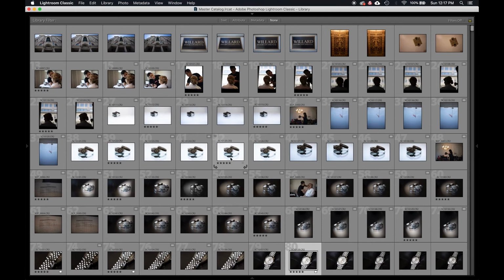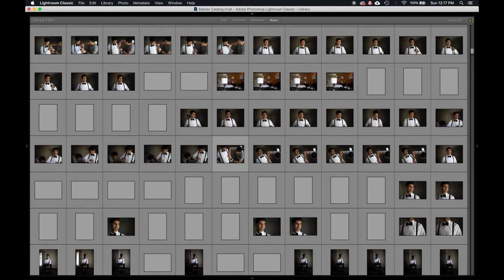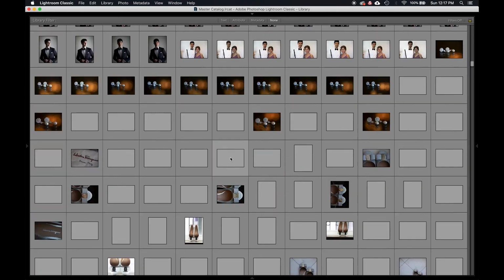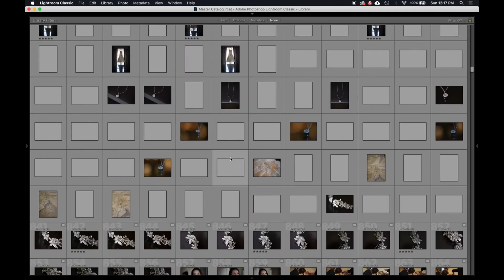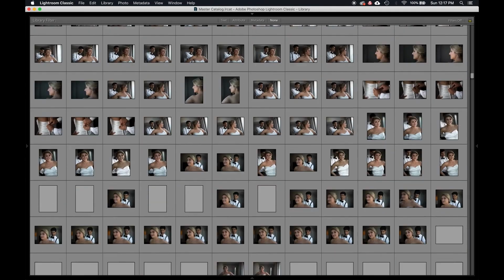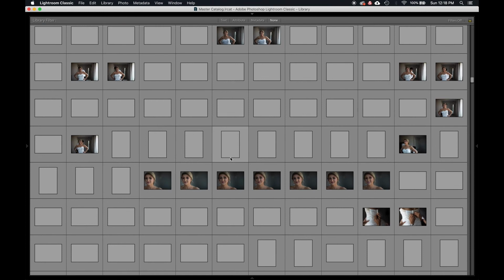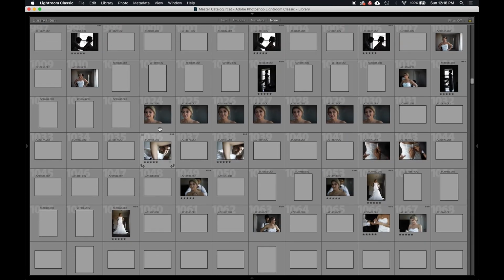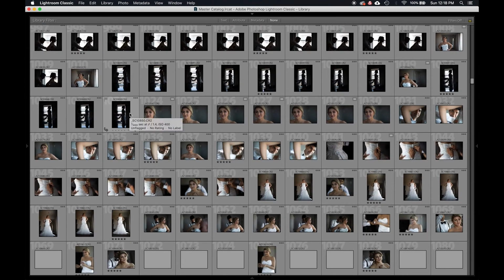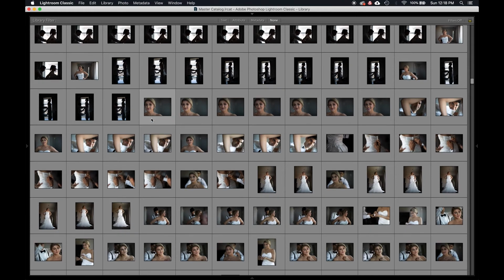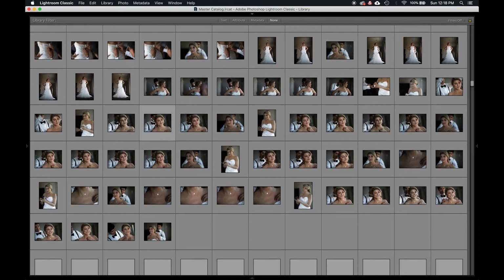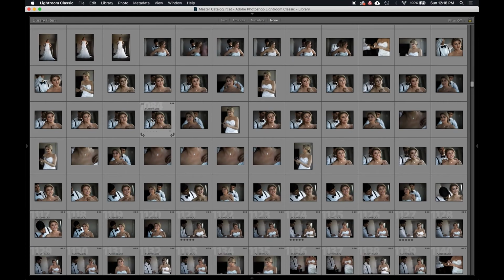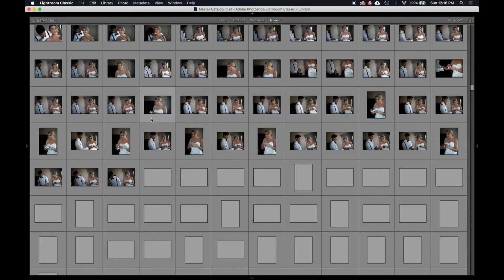Probably some close-up of the bride would be good. Making sure we get some singular shots of some of her expression to go through those objective parts of the selection to make sure we're choosing flattering shots of the bride, of course.